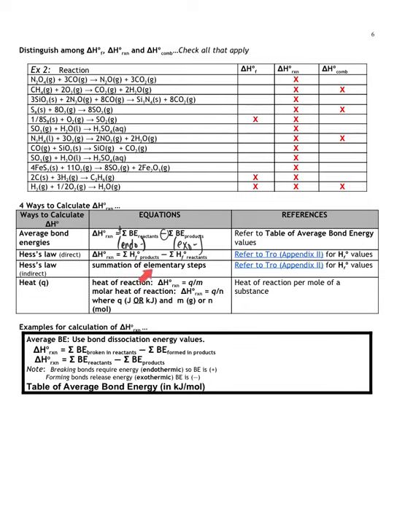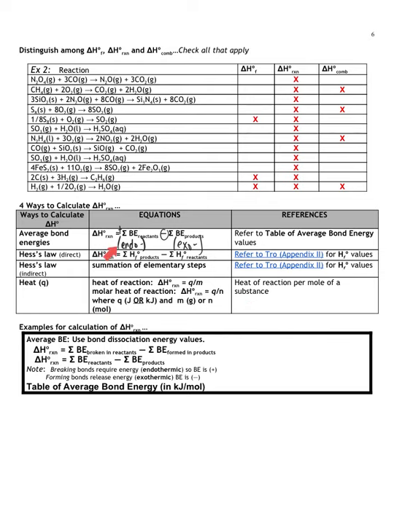I find it's very much like a problem-solving approach to finding the delta H of a reaction. And then the third way, which is what you learned last year, is calculating heat through this equation: delta H of a reaction equals Q divided by M, which is mass, or molar heat of a reaction, which is Q over N, which is moles. So heat Q over N. And there are varying units here that you're going to see for Q, which is joules or kilojoules, and then mass is grams, N is moles.